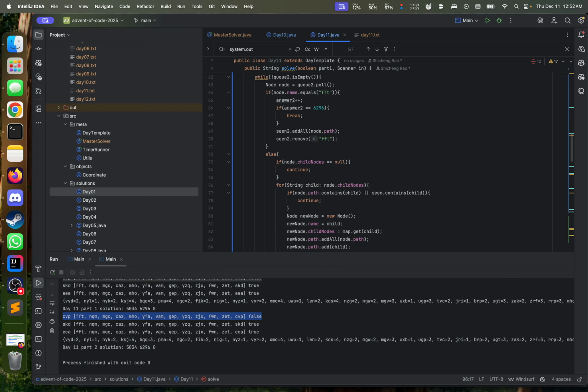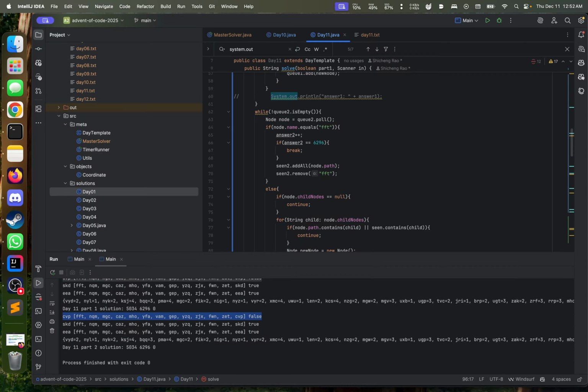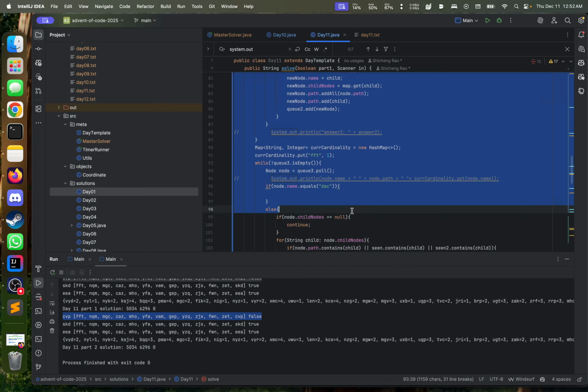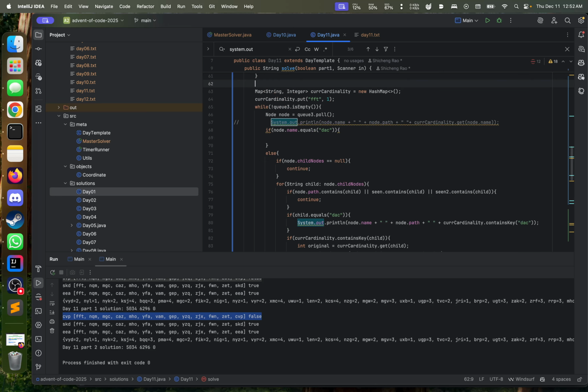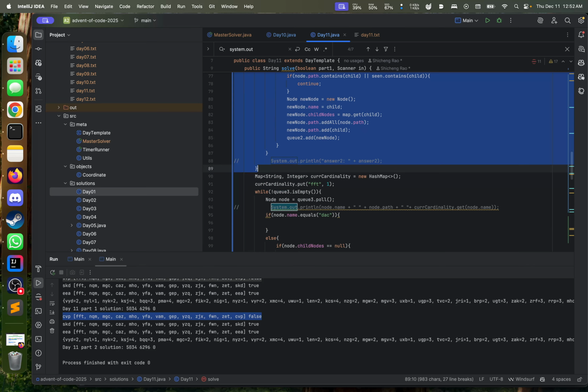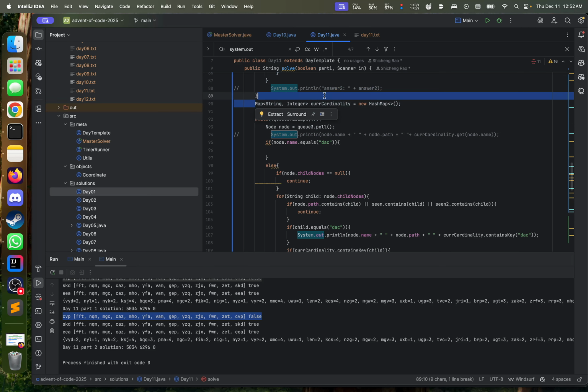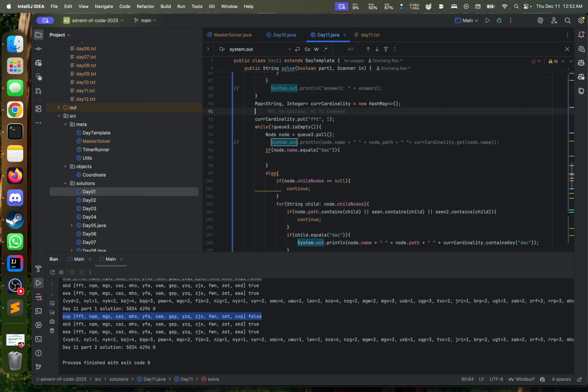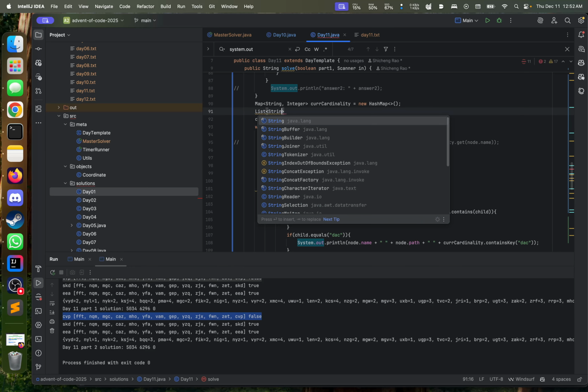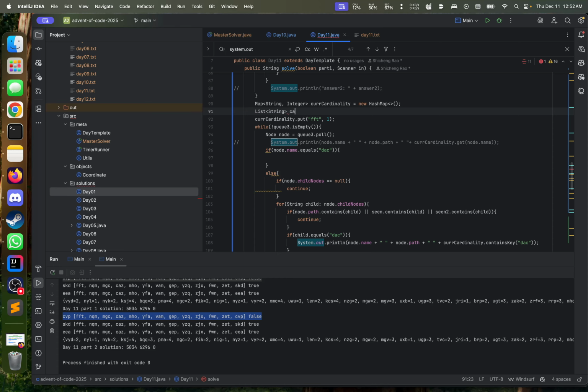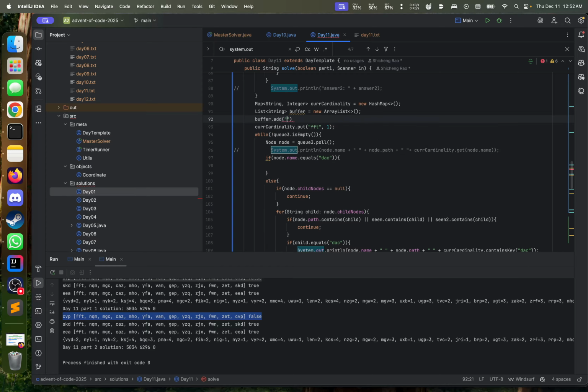What if I just did a list? Yeah, let's just do a list and see how it goes. None of this craziness. Oops, not that one, this one. What if we just had a list of strings? I don't even know what to call it. I'll call it buffer for no real reason. So do buffer.add FFT.